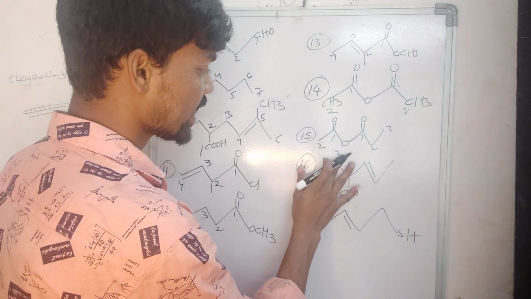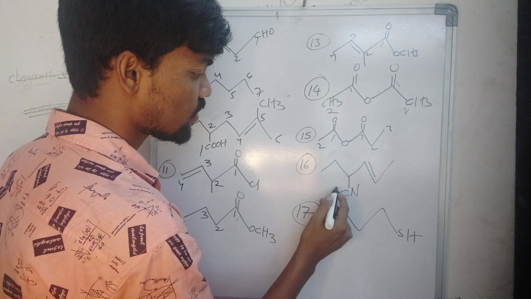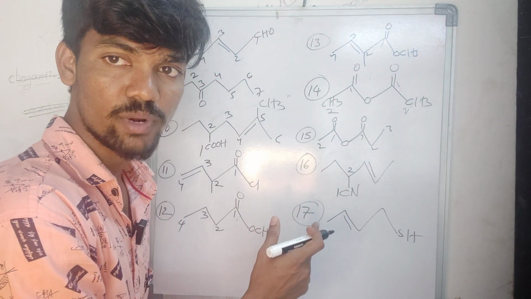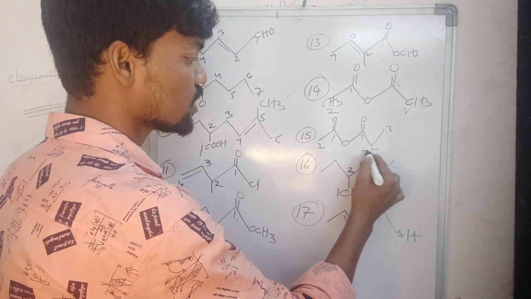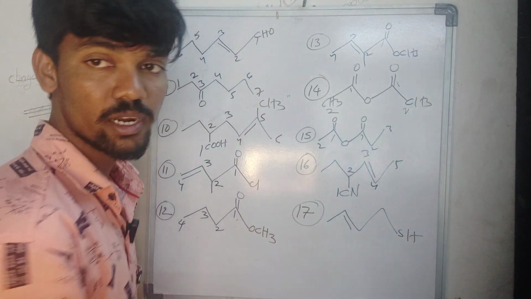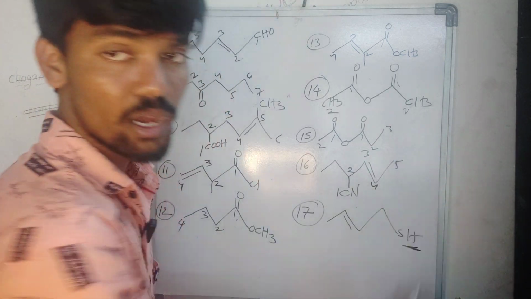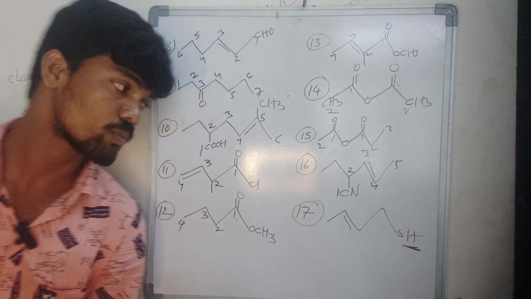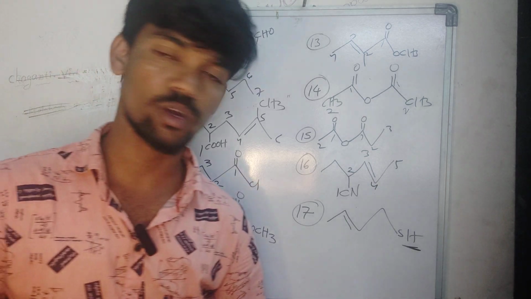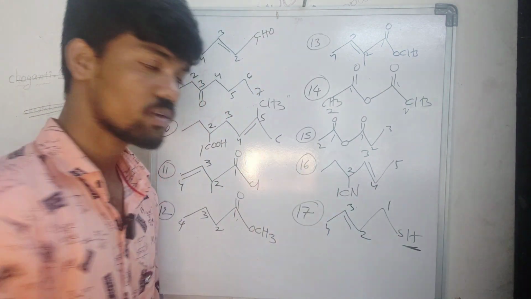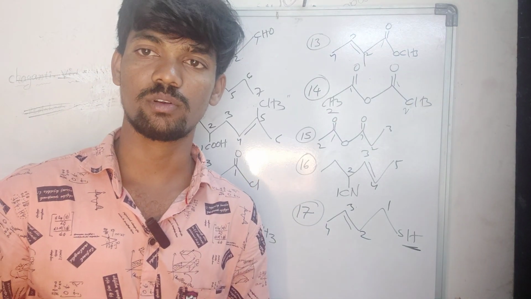So you have to take the number from the functional group, 1, 2. If you take this side, a shorter carbon chain is obtained. So we have to take from this side: 3, 4, 5. This is the correct option. Coming to this point, this is a thionyl group. Thionyl is a functional group. Don't take unsaturation first here. What happens here? 1, 2, 3, 4. This is the order for naming it.